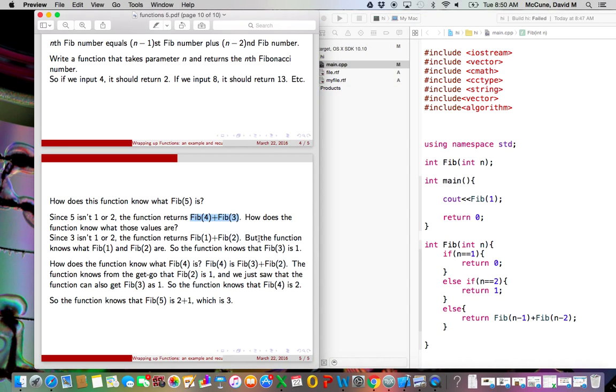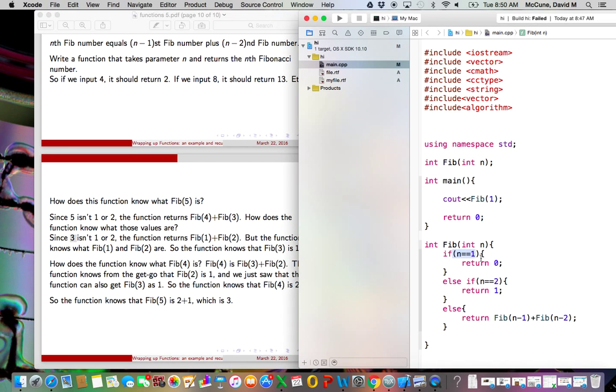But that, of course, just begs a question: what's fib of 4? How does the function know what that is? What's fib of 3? How does the function know what that is? So let's start with fib of 3. 3 isn't 1 or 2. Because if 3 were 1, you would go in here. If the number were 2, you'd go in here. But 3 isn't 1 or 2, therefore I go in this branch, and the function returns fib of 3 minus 1 plus fib of 3 minus 2.